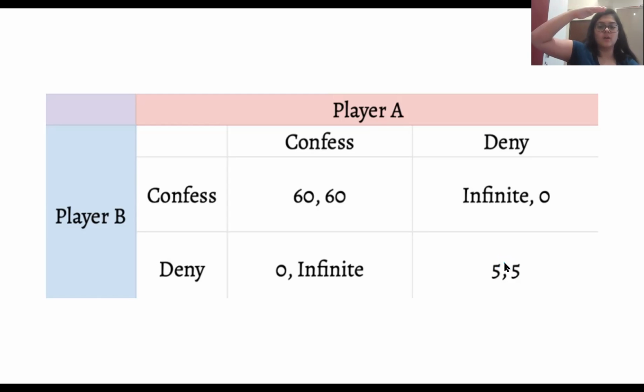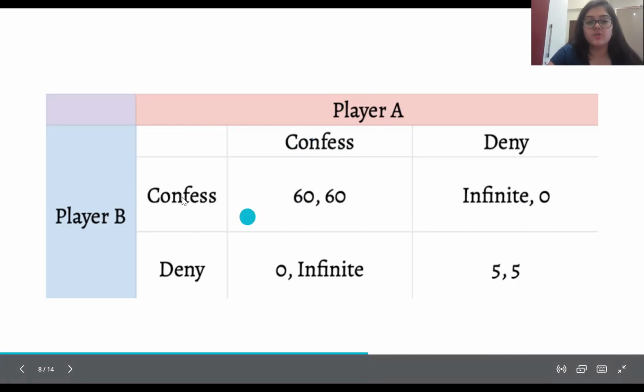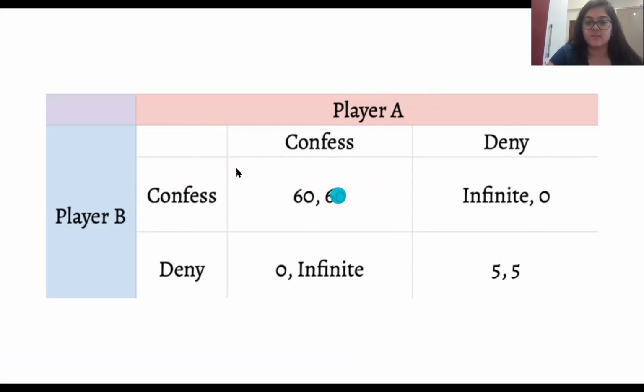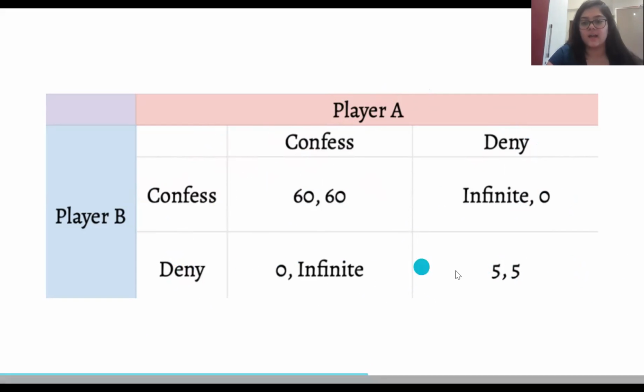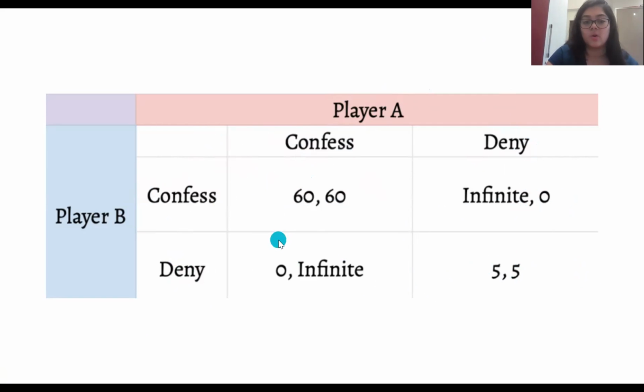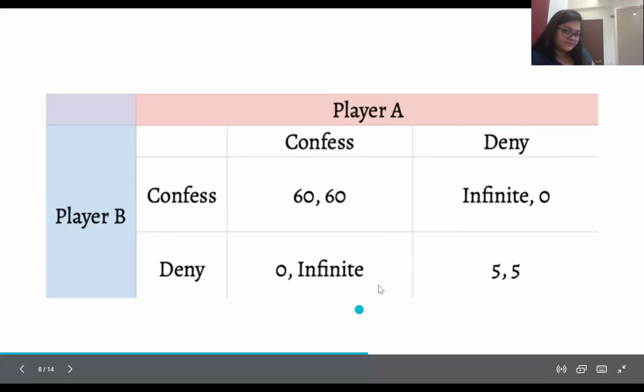You have player one on the x-axis, player two on the y-axis, or it can be player one and two, the horizontal and the vertical. But essentially, this is how you model. And you've modeled all the four scenarios that are there. If A is confessing and B is confessing, a 60-60. If A is denying, B is denying, a 5-5. Confess, deny, deny, confess. You've modeled all of these scenarios in this payoff matrix. And this is much, much neater, right? From the wordy paragraph that we saw earlier. And this is where we'll do the bulk of our analysis.